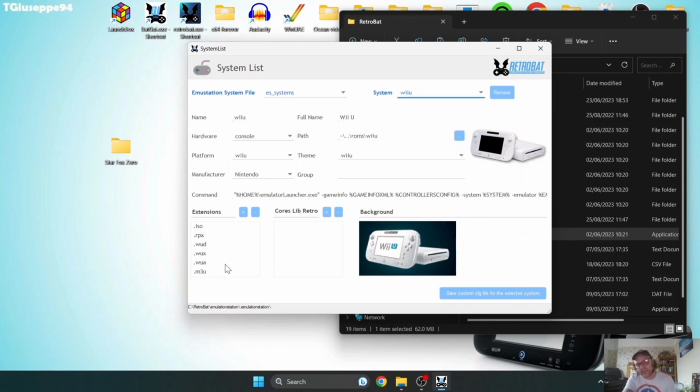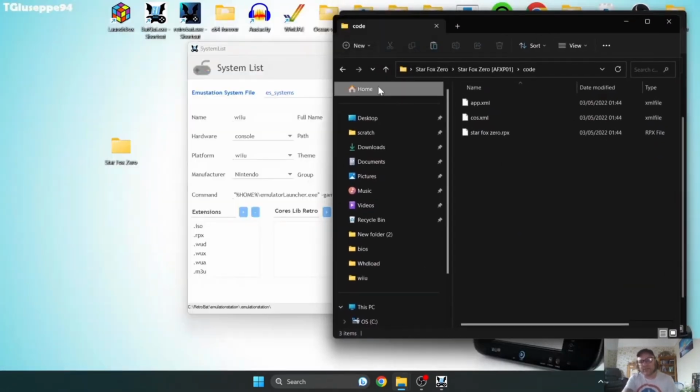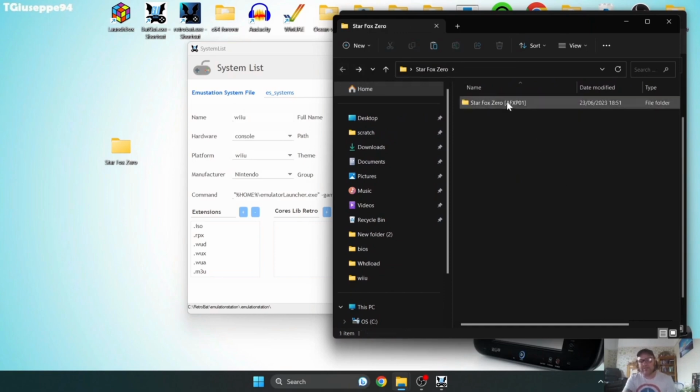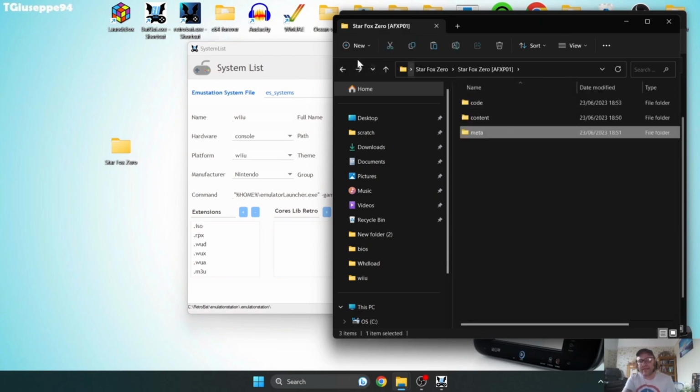So each one of these is likely what your game is going to have. For example, Star Fox 0.iso, Star Fox 0.rpx, etc. So you need your game ending with one of these extensions. In my case, Star Fox 0 is a .rpx file, as you can see. If you've got an RPX file, which is the one I recommend you burning from your disk, make sure you choose the method to get that in the RPX.